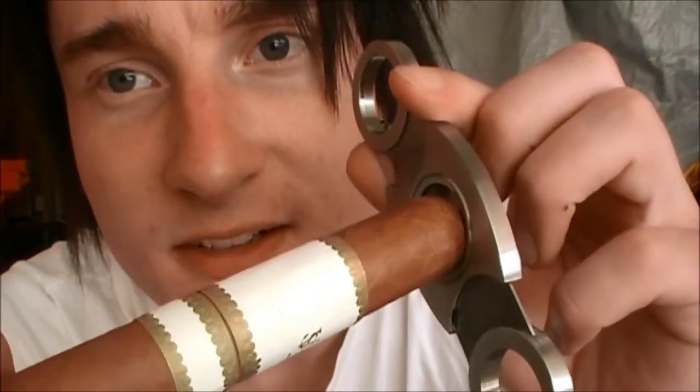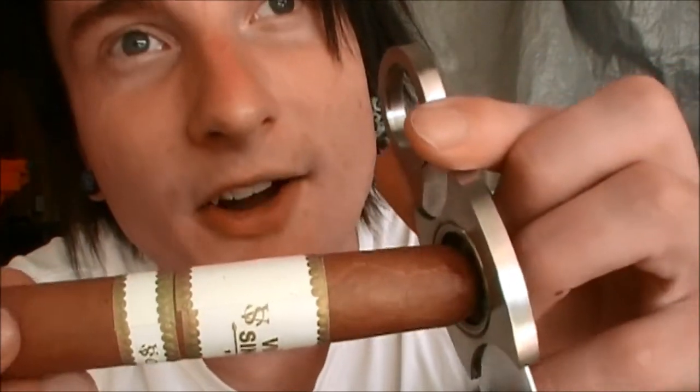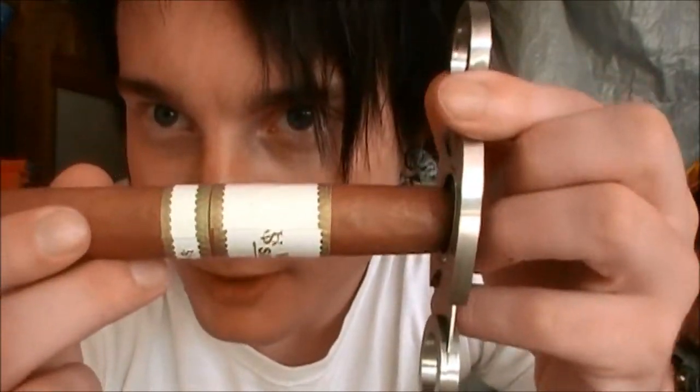Basically what these cutters do: when you stick them in there, the backing means there's no way you can cut too much or too little off — it's going to cut the right amount every single time. I'm going to go ahead and cut this cap, and it'll give you a guideline on where to cut if you don't have a perfect cut cutter.